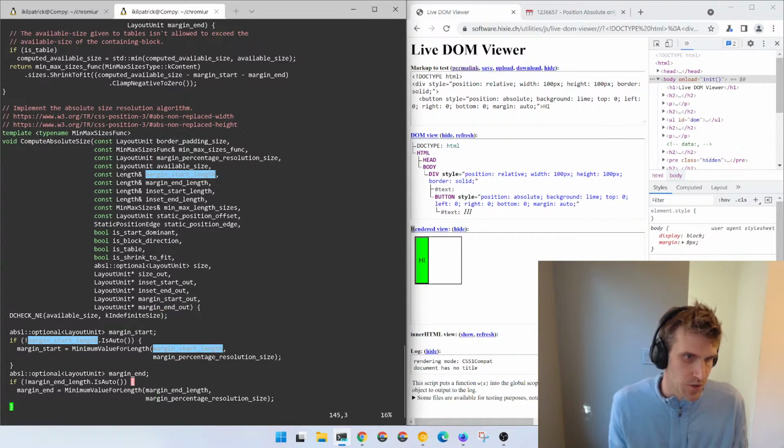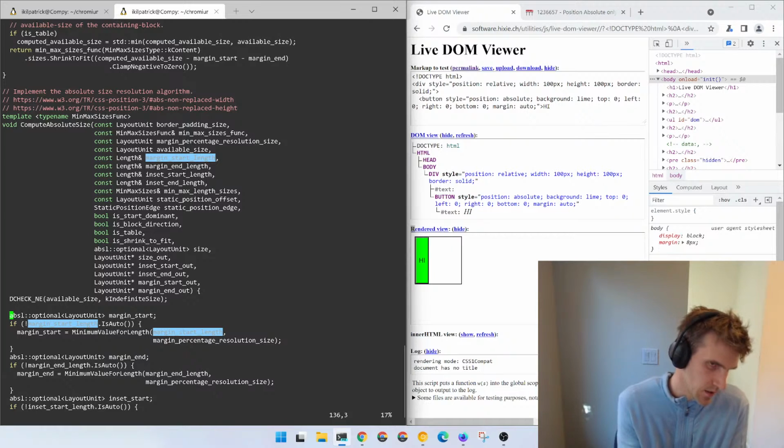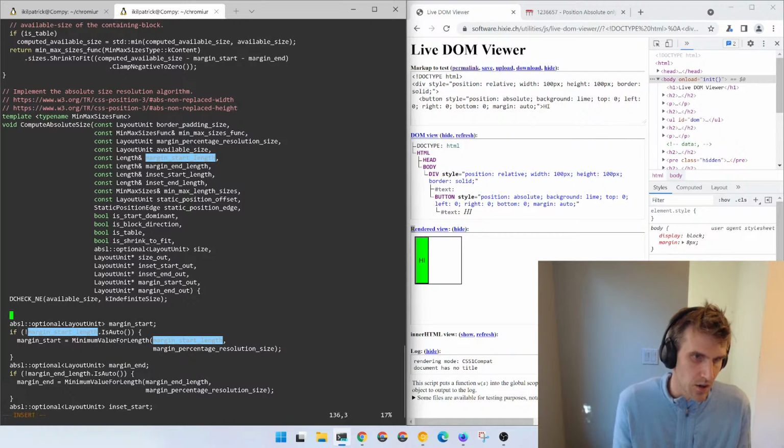So the first thing that we do is, a lot of our code uses optional values. Typically, you might think of your margin as only going to be some float value, for example, or some int. But often in layout, we also need to represent a null value as well.